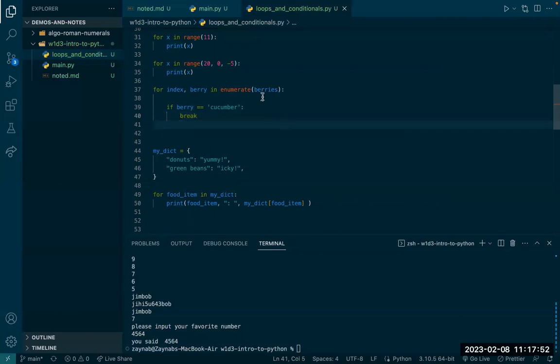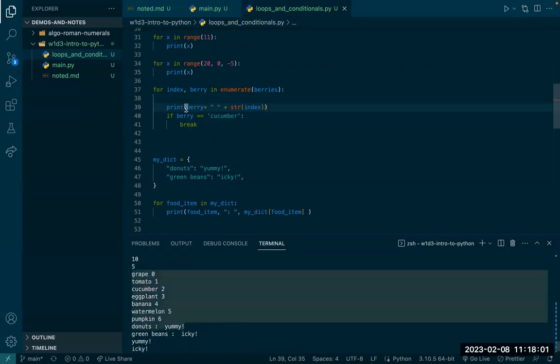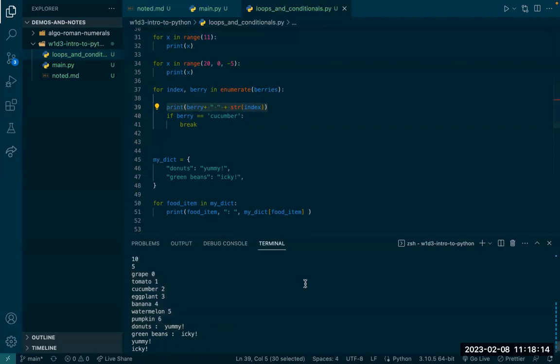So the break keyword allows you to stop the loop. So if we're printing out, it's going to be interesting. This is the part that it printed out before. We want to stop at cucumber because we found it. So it's not going to print it out. It's just going to break, actually. Yeah, it will print it out. If we loop through, now we see it went to grape, tomato, and then cucumber.